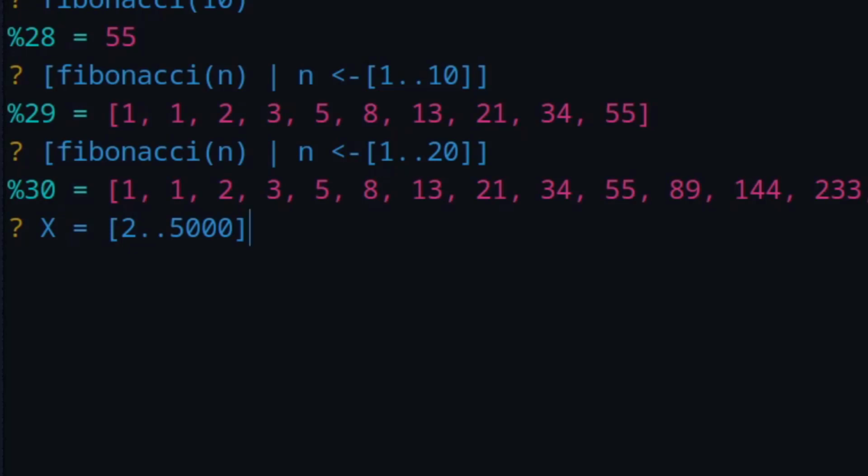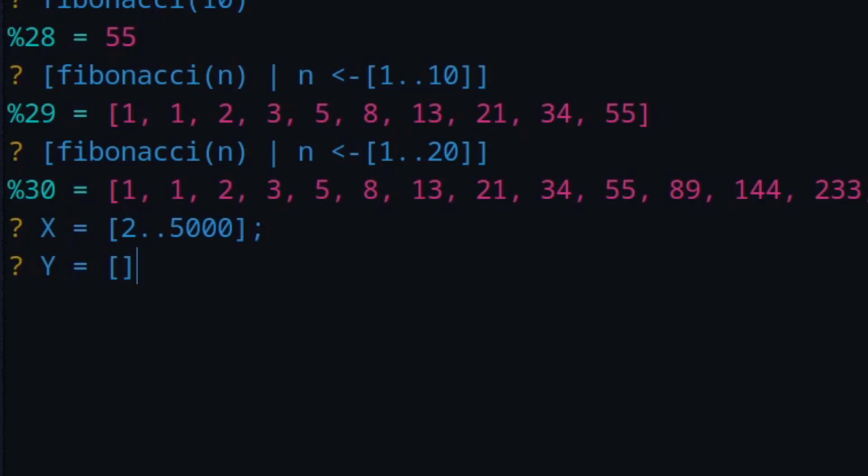I just want to assign it to the capital letter X. So I'm going to put a semicolon there. So X is still going to be that list, but it's not going to show it. I don't want to see that. This is going to be the values of X. Now my values of Y will be the number of divisors of 2, number of divisors of 3, number of divisors of 4, and so on, up to the number of divisors of 5,000, because I want to plot X and Y with those two sets.